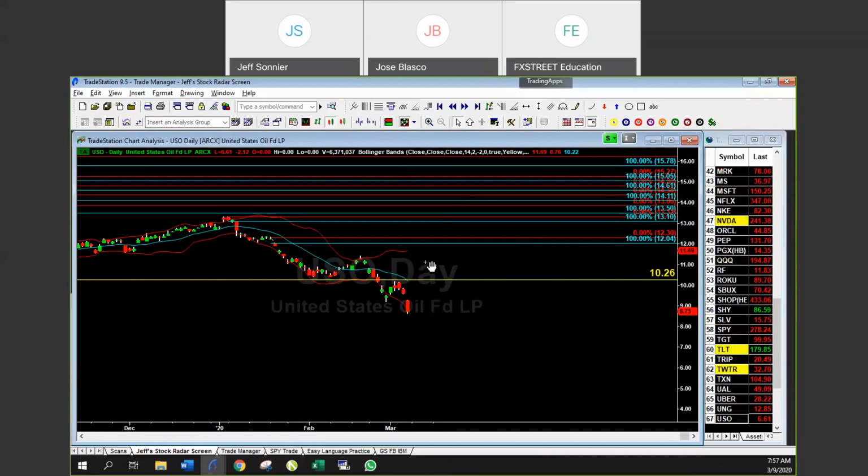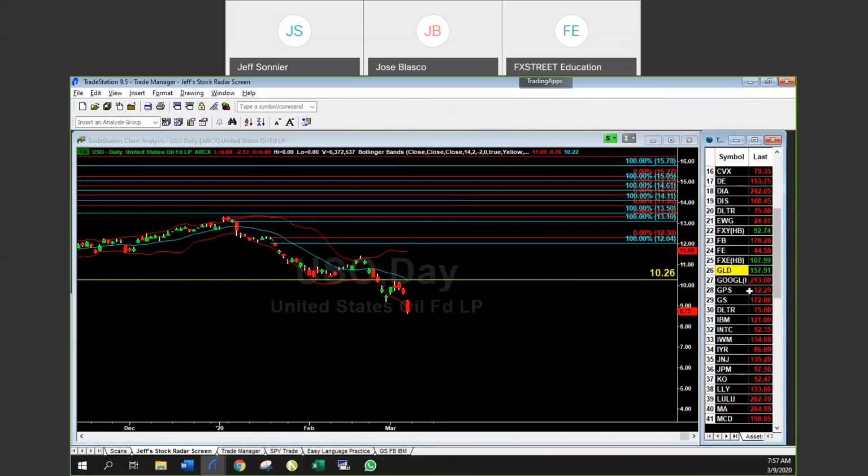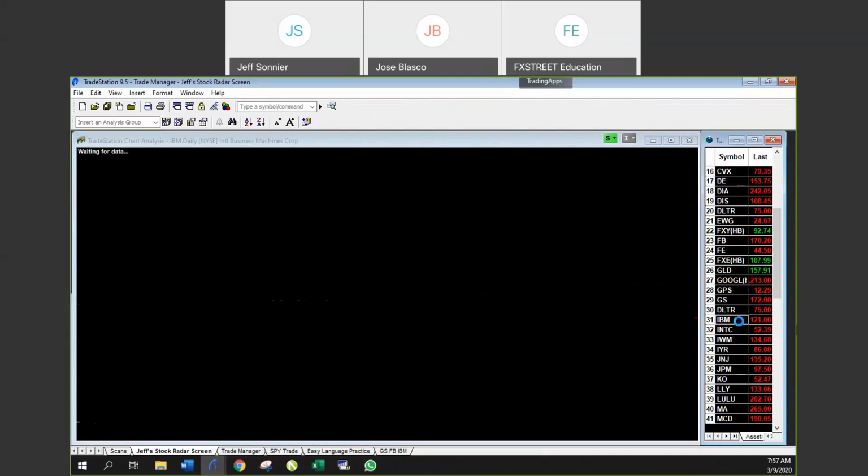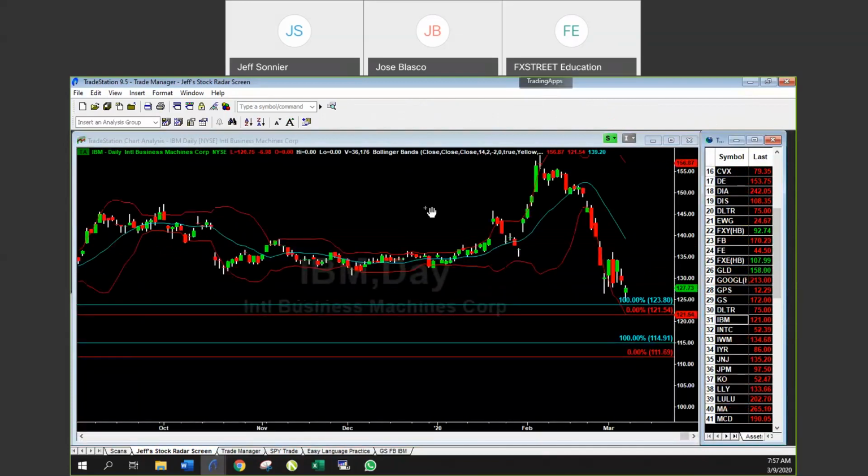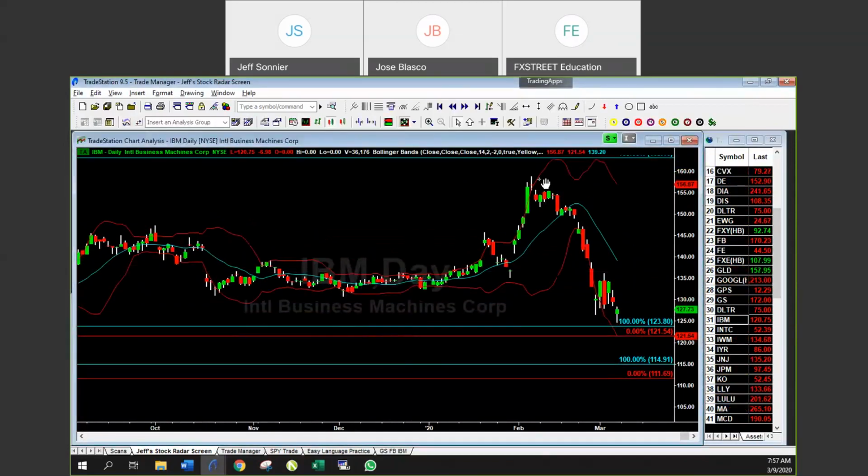I have purchased shares before. I think one of my all-time favorites is IBM. IBM is one of those stocks that just never seems to disappoint me. It has gone from 156 all the way down to, and I'm not sure where it's going to open up right now. Oh, here it is over here. It's going to open up at 120. So I think what I'm going to be doing is looking at IBM to see if there is a call that I can sell somewhere in this area that'll give me enough premium to make it worth my while.